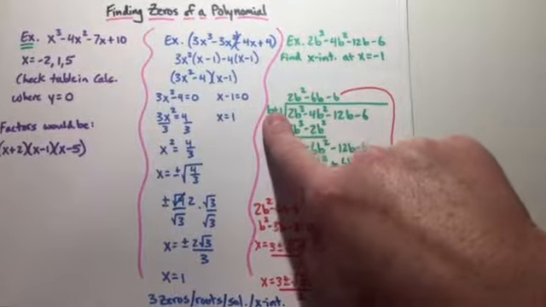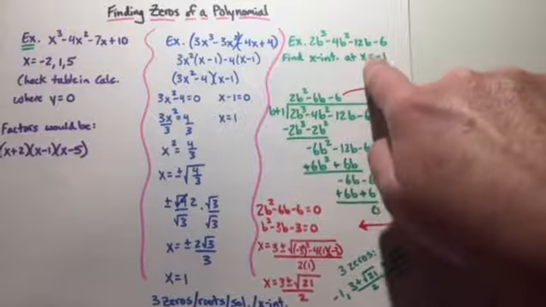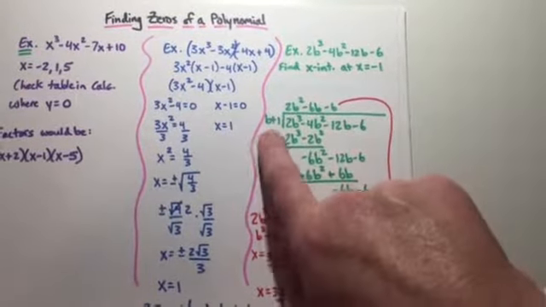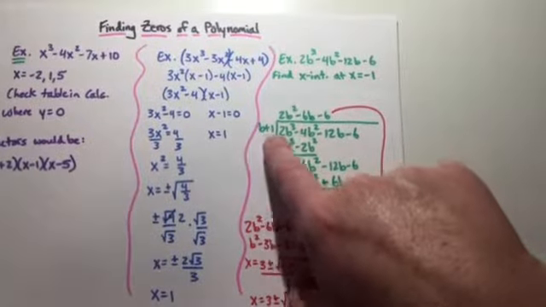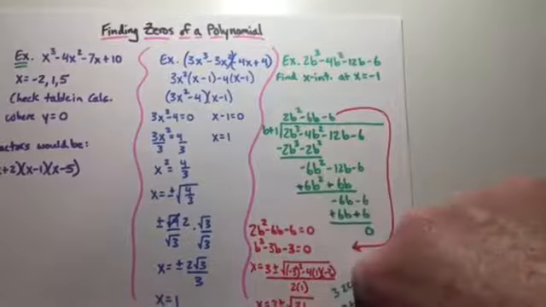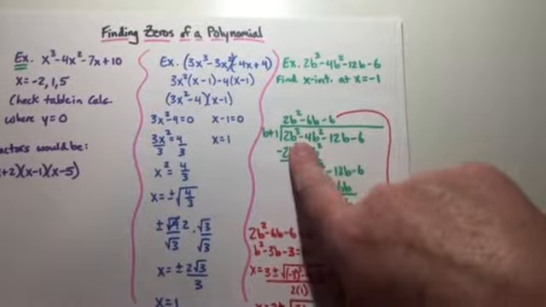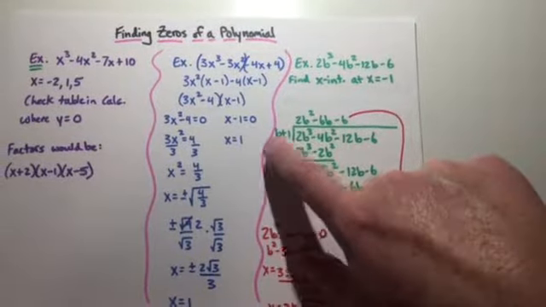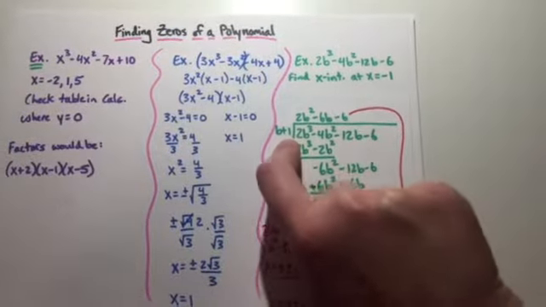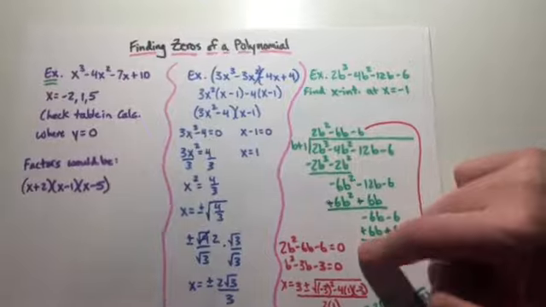And then we could use that to set up a divisor. So if x equals -1 is an x-intercept, then x plus 1 would be a factor of this polynomial. So I know that I should come up with no remainder even before I start the problem, because I know that that is a factor because that was an x-intercept that coordinated with it. So then I did my long division.